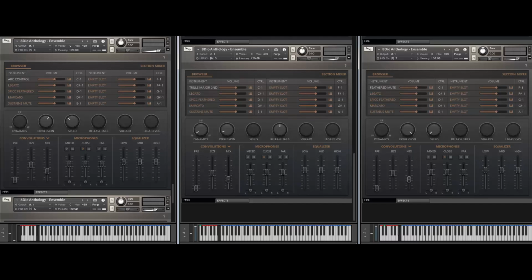And one of the concepts, and this goes across the entire anthology, I know I've spoken about it before, but it's an important point, is that this library was reprogrammed with everything we've learned over the last 5 years, meaning that we have completely new velocity curves, we have new legato scripts, everything is really done from scratch. So it's incredibly easy right now to sit on the keys here and this is all just me playing here, there's no quantization or whatever, but you can really express yourself through the short notes from soft to hard. It just works right on the keys, and that's exactly where it's supposed to be.